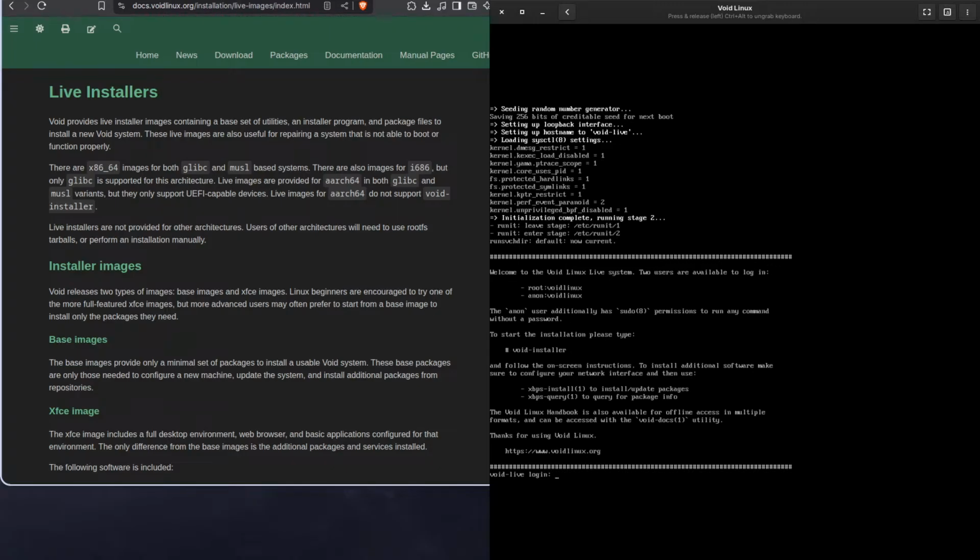Packages files to install a new Void system. These live images are also useful for repairing a system that is not able to boot or function properly. There are x86_64 images for both glibc and musl based systems. There are also images for i686, but only glibc is supported for this architecture. Live images are provided for aarch64 and glibc, most of the variants, but only support UEFI capable devices. Live boot images are supported, does not void installer.